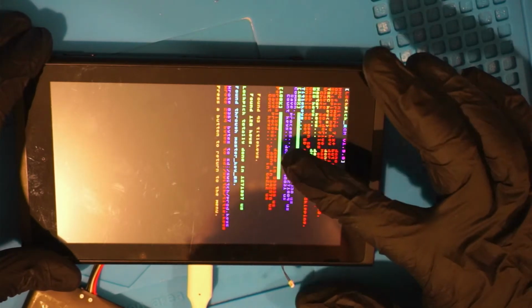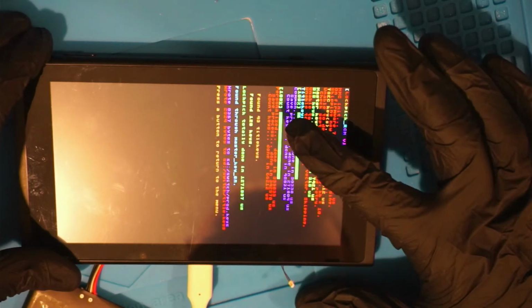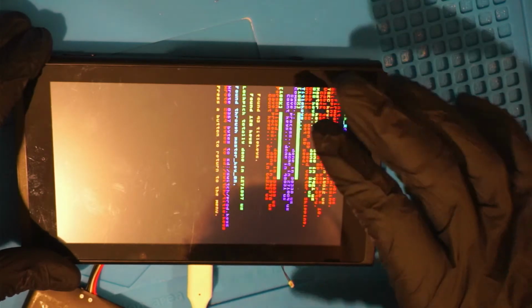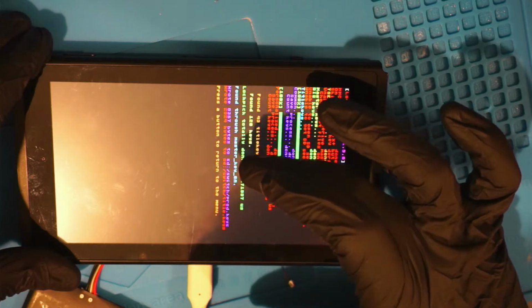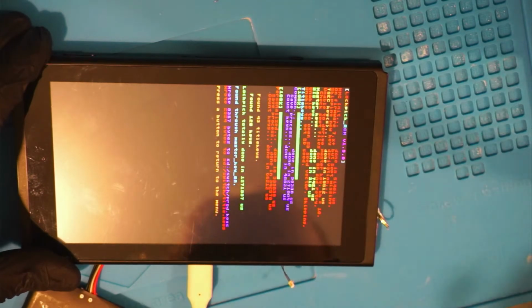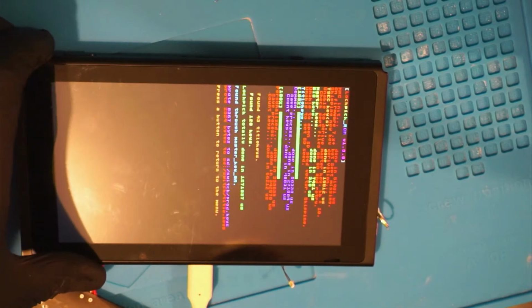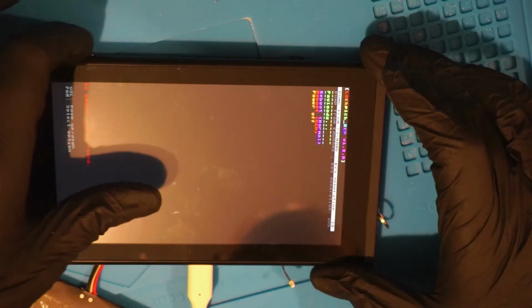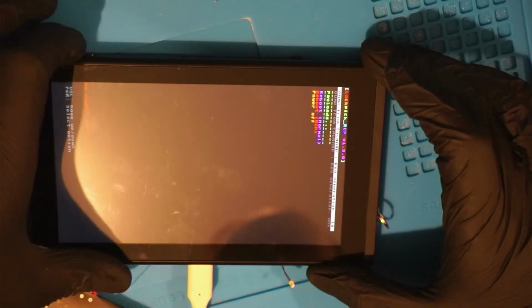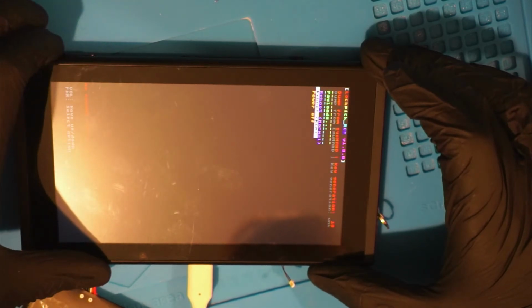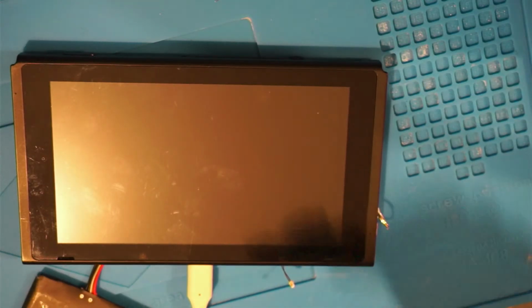As we can see, those have been dumped, and it tells me that it found 43 title keys, found 120 keys in total, and that those have been dumped to prod keys and title keys, which is precisely what we need. So that's great, that's fantastic. So what we want to do now is press the power button again, and what we'll do is reboot this into RCM mode once again, and you can select that with the volume buttons. So that's sitting in recovery mode waiting for a payload again.